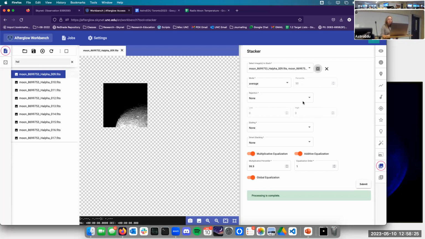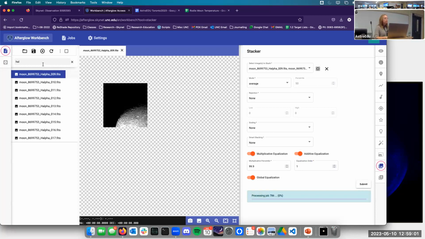And we won't worry about any of this stuff right here, but you want to make sure this equalization is on. Multiplicative, additive, and global. And what that's doing is basically adding some kind of correction factor to treat the images. It smooths out the seams where they overlap. If you didn't choose prompt 6 in the images you picked, this should be 0. But since we're using prompt 6 here, we're going to use 1. It just smooths it out a little bit better. And then you can start submitting.